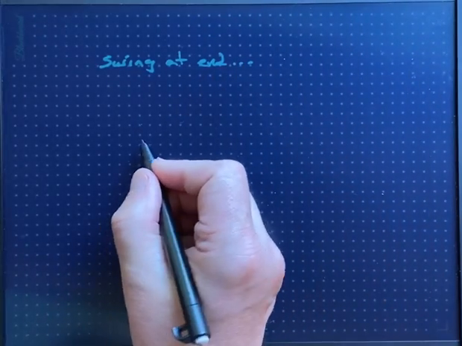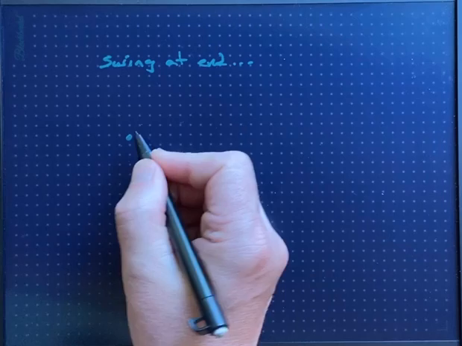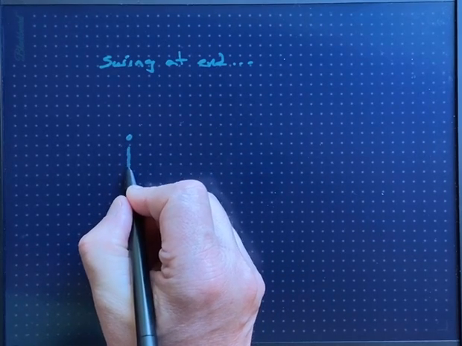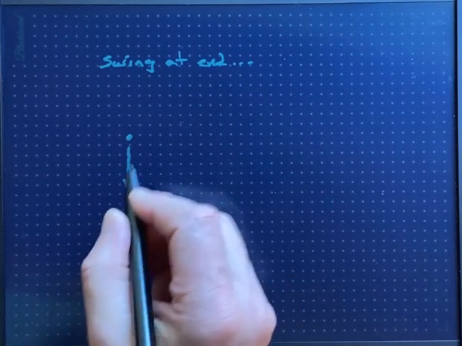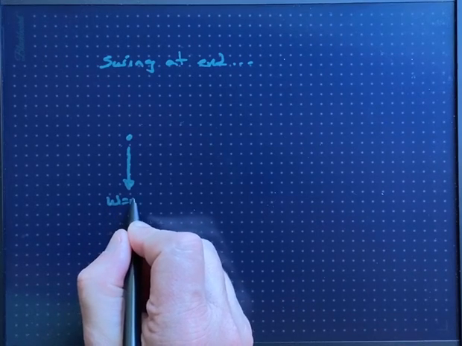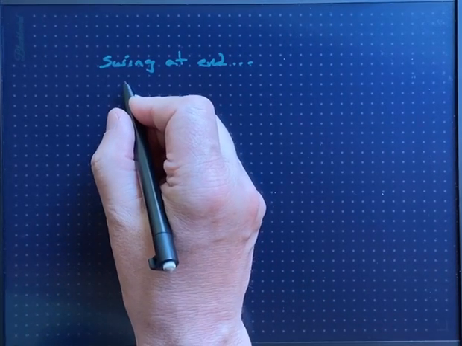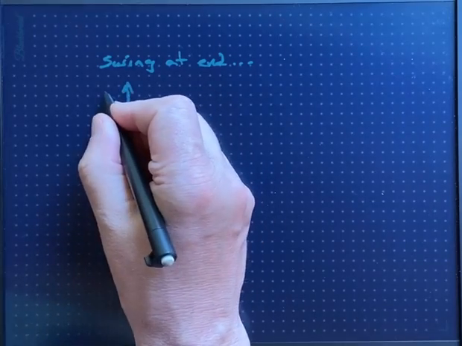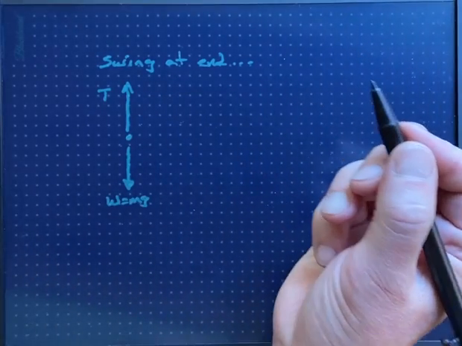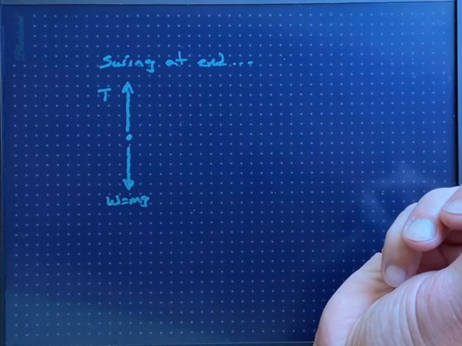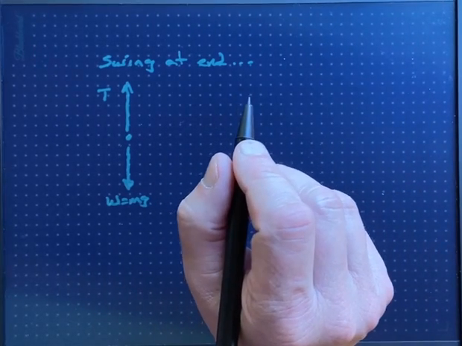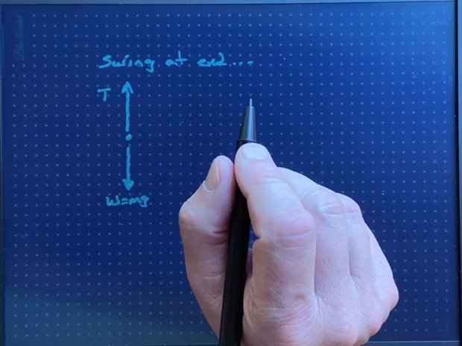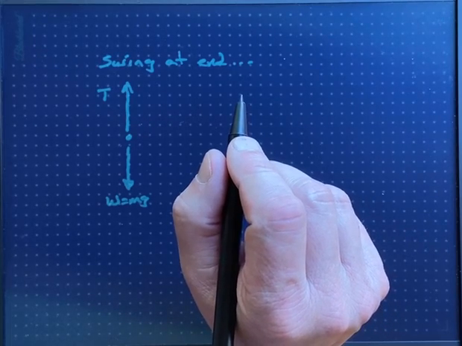What's the diagram look like now? Well, you still have the weight force down, which doesn't change, and it's equal to mg. And you still have the tension force up, but I wonder how it has to compare to the weight force. I guess you have to ask yourself ahead of time, is there acceleration or not? And if there is, what's the direction of the acceleration vector?